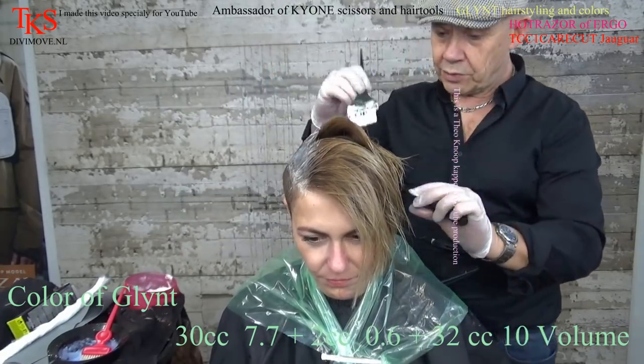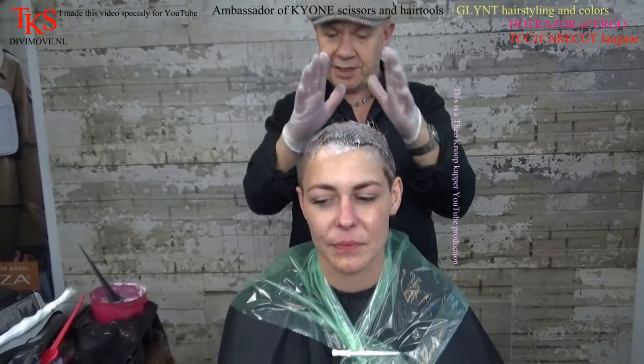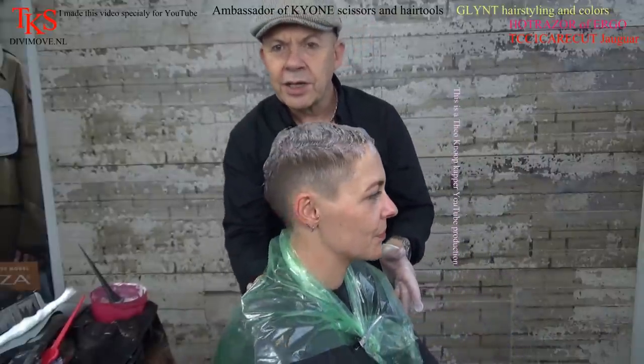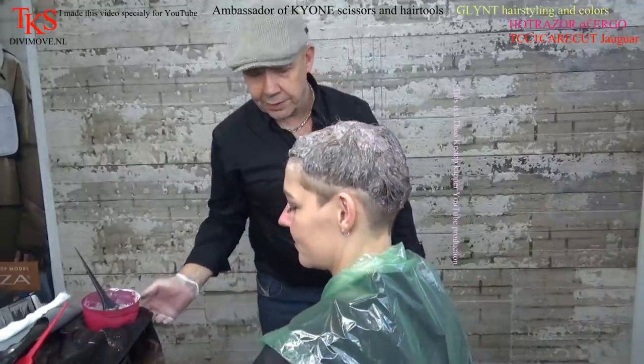And then I'm back to show you what I do with other colors. So I have all the color on my hair. Lay it first down like this, because now I have to color the underlines, and the underlines will be darker. So now you can see really nice how the underlines are and how short they are.